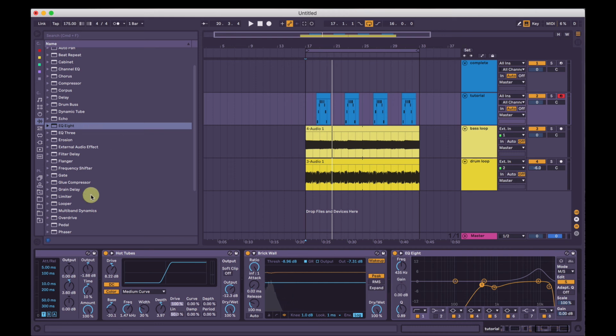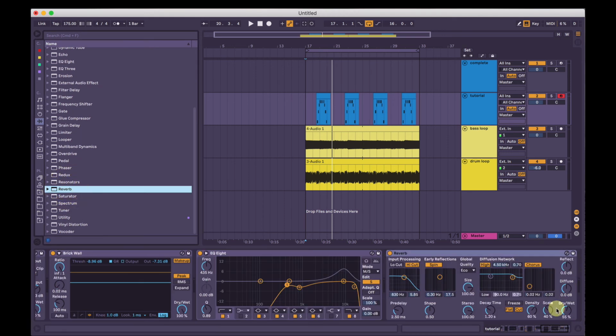And then last but not least, we add a reverb on there. We just bring the decay all the way down, not all the way down, maybe like the 200-300 mark. And we just play around with the dry wet. And we can bring the output on that EQ up a little bit, seeing as we took a few of the frequencies out, so I lowered the volume a bit.